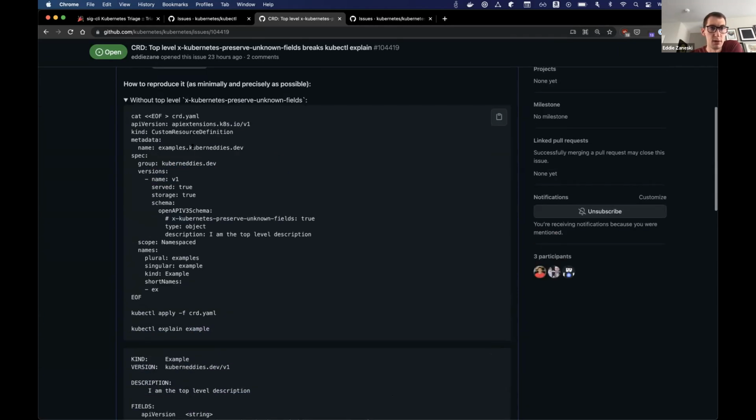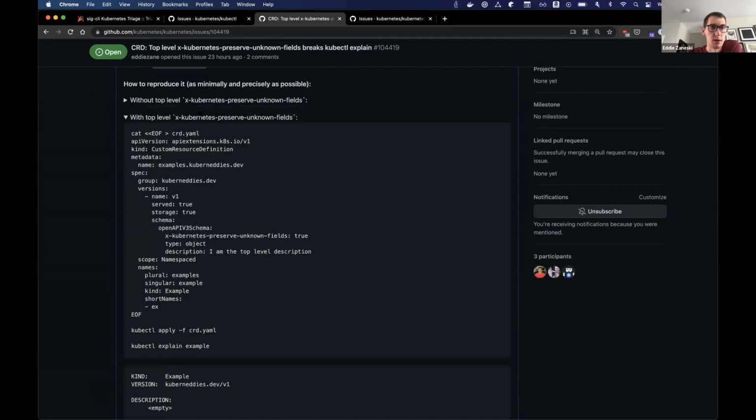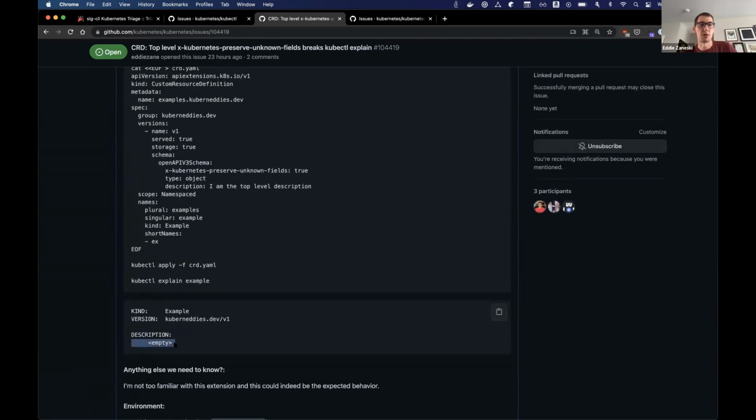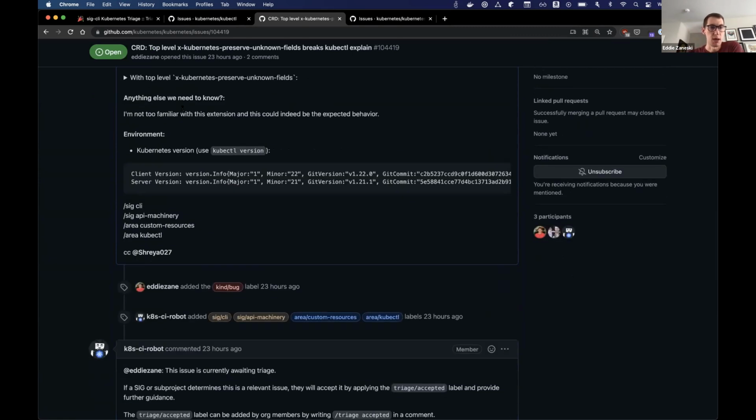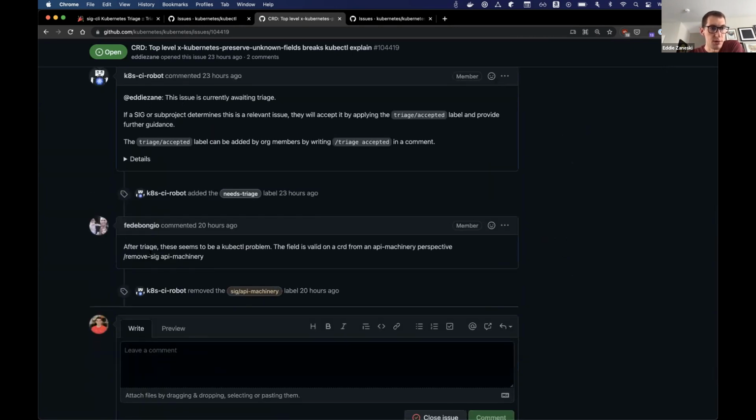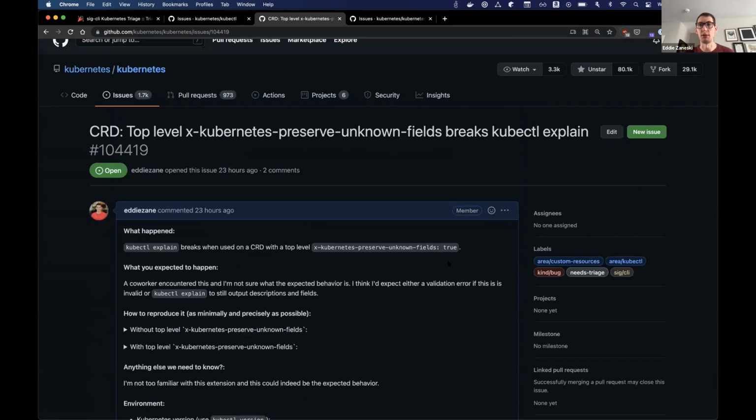And with it there, kubectl just doesn't give any fields or descriptions. I tagged API machinery, and they got back yesterday that this appears to be a kubectl problem. The field is valid on a CRD, so I didn't know if the field was valid at the top level, and according to Fede, it is.